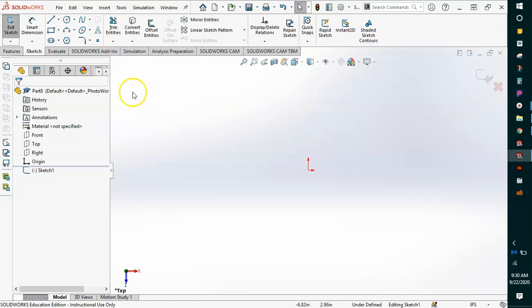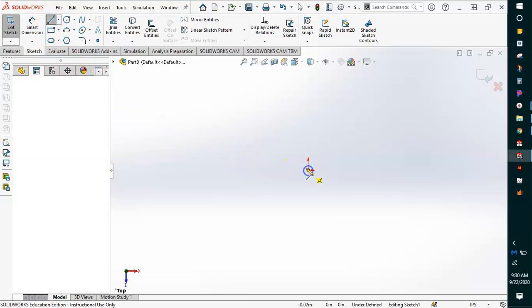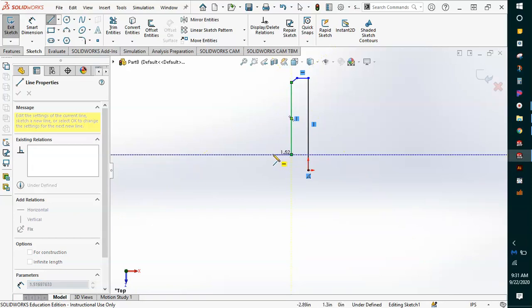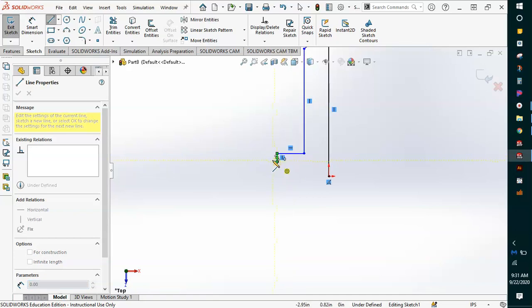Okay, so from here, let's get our line tool. I'll select the origin, and I'm going to draw right up the middle. Okay, I'll draw that flat bottom. It is chamfered, so we can actually just draw this degrees in. You could use a chamfer tool too. Doesn't really matter, but then I'm going to come down here. It goes out. That's the base of the head, that little lip, and then it curves.